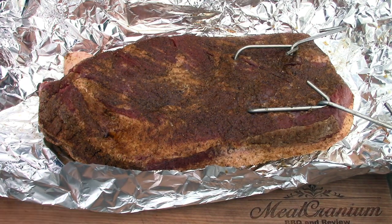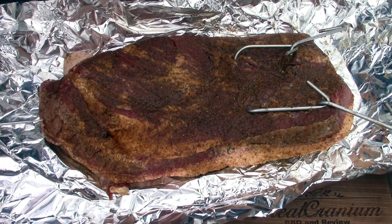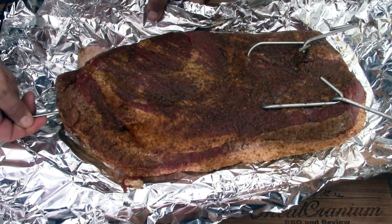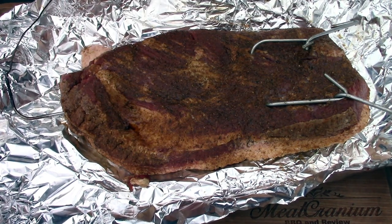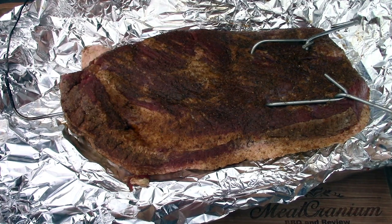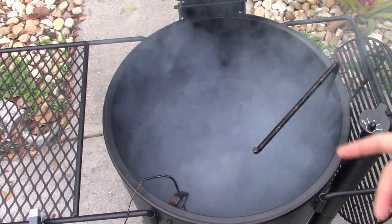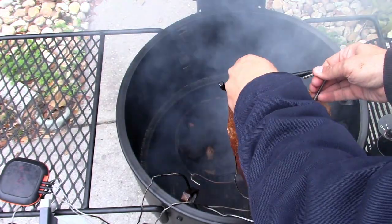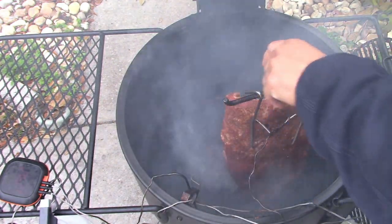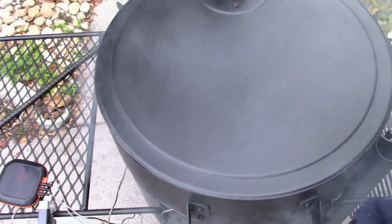All right, so I got it here. I'm gonna put the temp probes in. All right, and it's gonna go here in the center of the point, right here. There we go, right there. And this one's gonna go right here in the flats. I need to go about right there. I'm gonna go ahead and get the brisket on. It just started smoking up a little bit more, but it's all right, that's gonna clear out. All right, shut the lid and let's get it cooking.